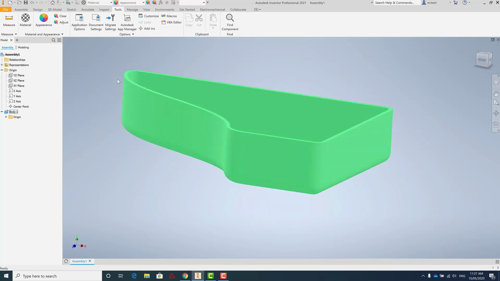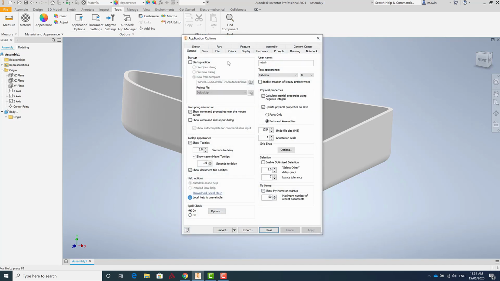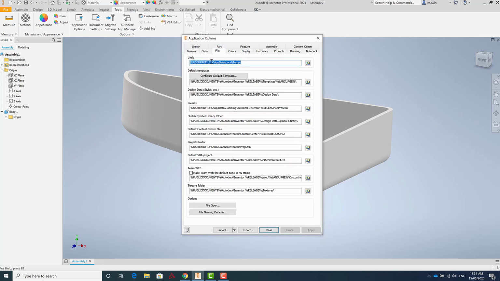Before we start, I wanted to show you how to take the imperial settings of Inventor and how to fix them to metric, hopefully for good. But it's worth knowing this stuff because the way that large enterprise systems, particularly school systems, work is that they do revert settings quite a lot. So it's good to know how to change those settings to what you want. So here, I'll go through that again so you can see.